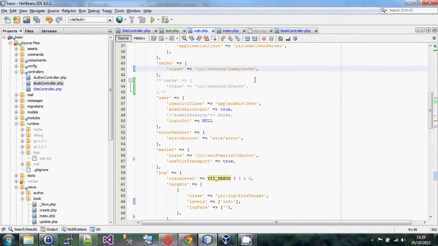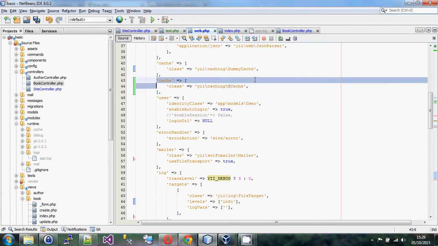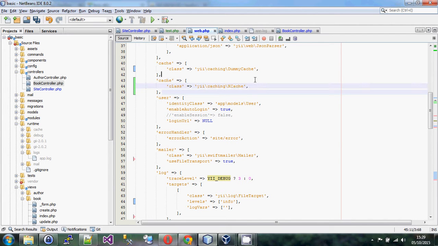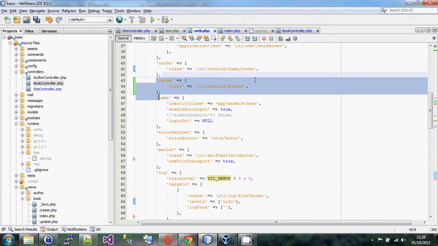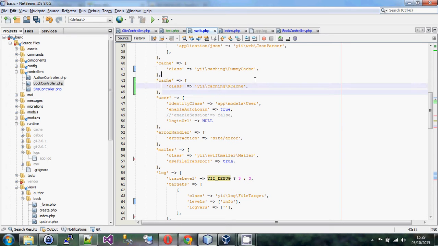The other reason it's useful is if you do have a cache set up like this, and for some reason you want to disable your cache, again, you can't just comment this out and you can't set it to disabled. So what you could do is add one of these in and then comment this one out, and then you've disabled caching just by adding in a dummy cache. Like I say, I don't know why you can't disable the cache, but you can't. So that's the dummy cache. We can now forget about that one.